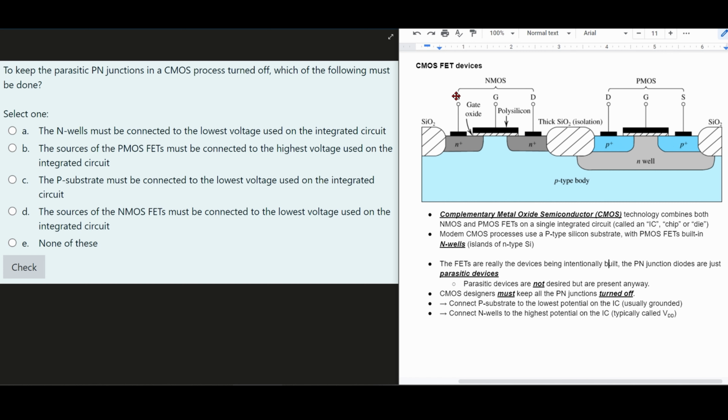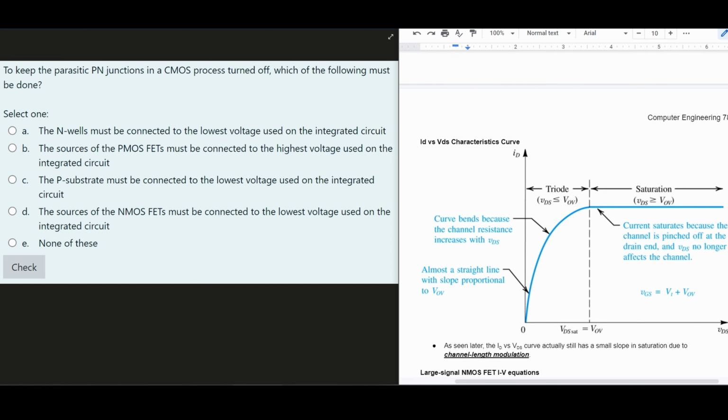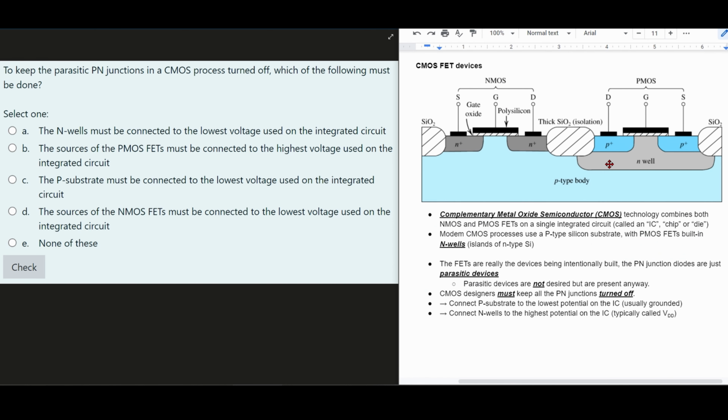We're starting with the source. We have the gate, and then we have the D, which is for the drain. So source, gate, and drain. And then for the next one, PMOS, we have drain, gate, source. I like to remember these as kind of opposite. So you have NMOS, the S, and then G, then D.